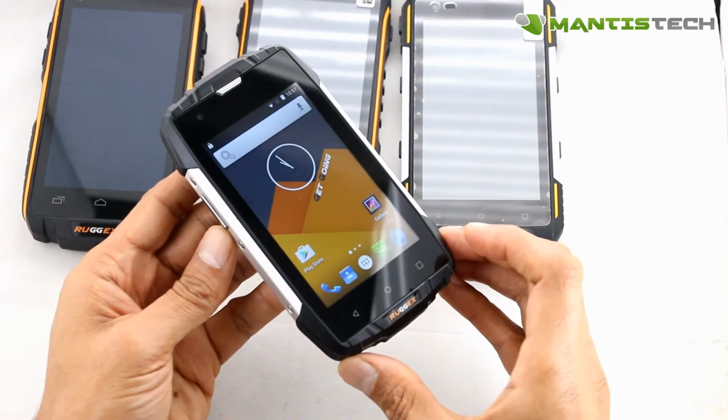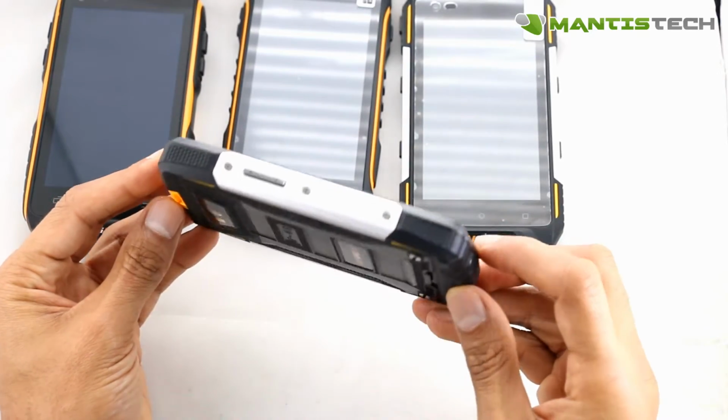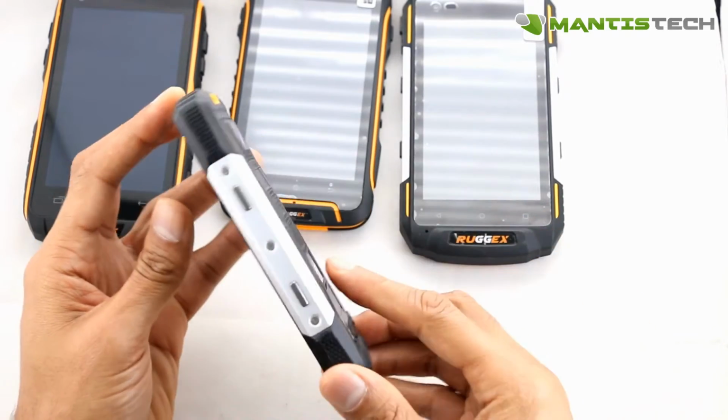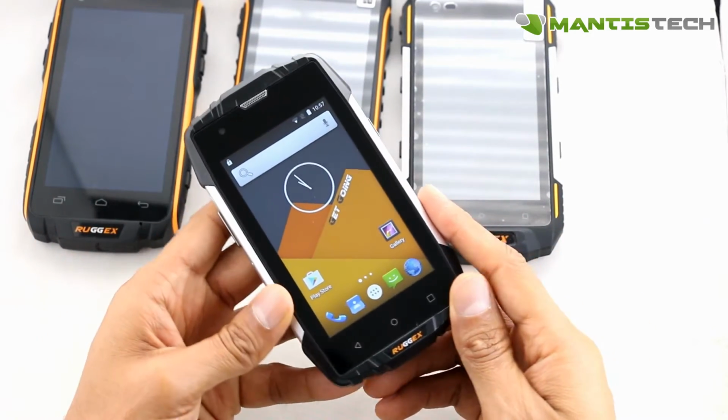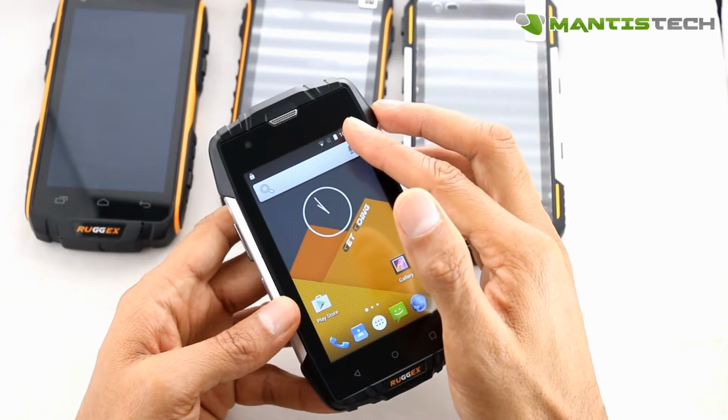Today I would like to show you another rugged phone by Ruggex. Now Ruggex do a fantastic range, and this is the smallest rugged smartphone they do at 4 inches. So first of all, what we've got here is the 4-inch screen.